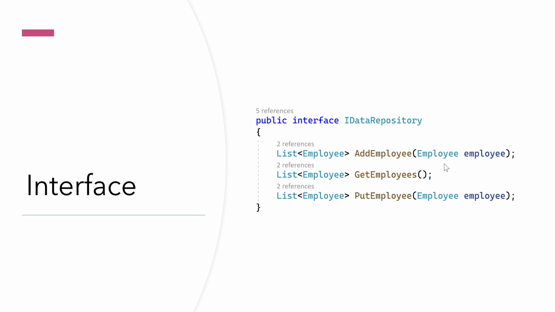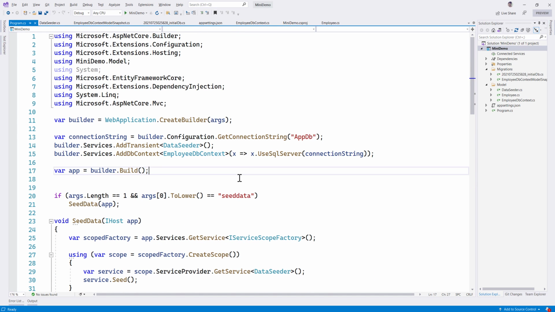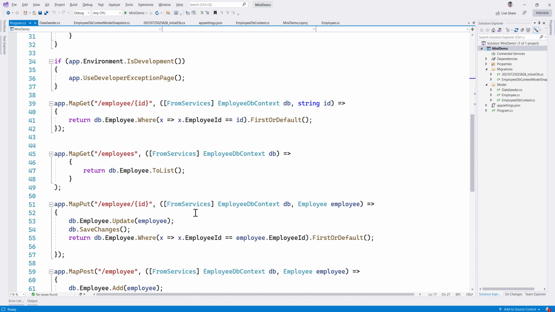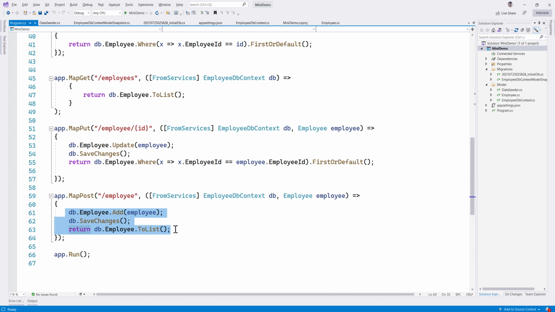So let's quickly see everything in action. For that, I'm going to jump into my Visual Studio IDE. This is the same code that we have been working on throughout our series so far. As you can see here, we have all the implementation sitting straight away in this particular controller class, which is not the right way of doing it.